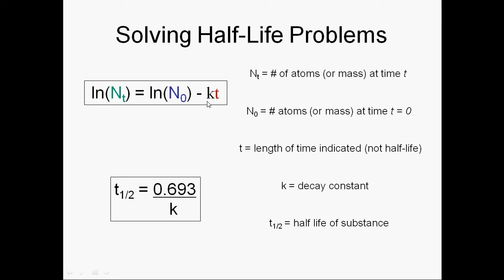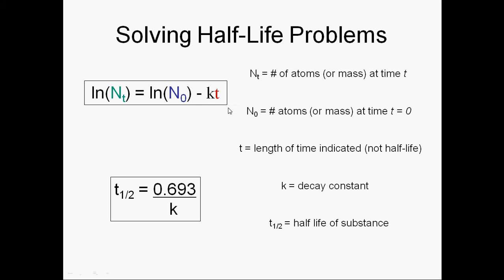substance. K is the next thing, and K tends to be very useful because it's the one variable that shows up in both of these problems. So frequently you'll solve for K in one of these and then plug it into the other equation. K stands for the decay constant of that particular isotope. It's going to be different for every substance, and it kind of tells us something about the time frame over which that particular substance decays.